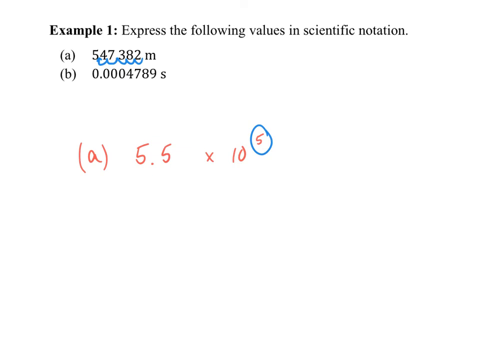How about part B? What would that answer be? Juliet, go ahead. 4.8 times 10 to the negative 4. Thank you. Let's take a look. 1 decimal, 2 decimals, 3 decimals, 4 decimal spots to get it there. I agree. And again, 4.8 times 10 to a negative number gets smaller, and that means the answer up here is smaller. So we validate that our answer is correct.